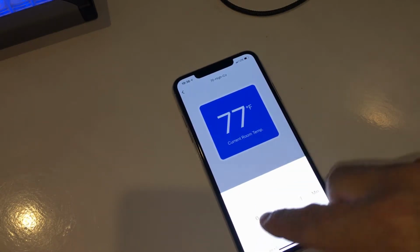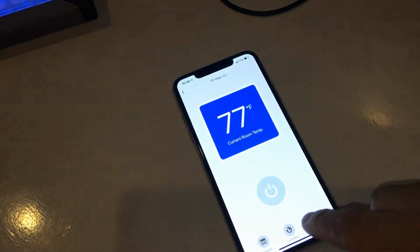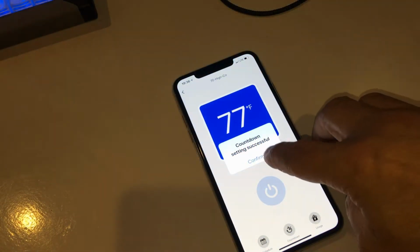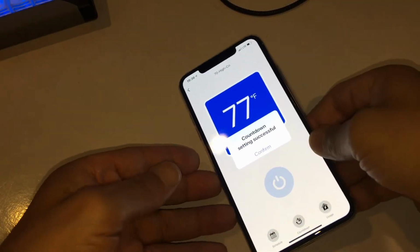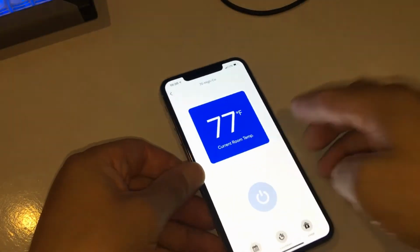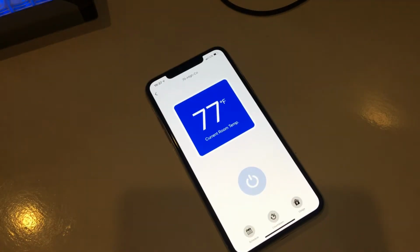Now nothing's happening. Hold on. And it says confirm. I confirm. Countdown settings. Okay, now we'll wait a minute and it'll come back on. It just came back on. You're gonna see the light turn solid blue. See? Now I could turn it off, but I can't turn it on and off.